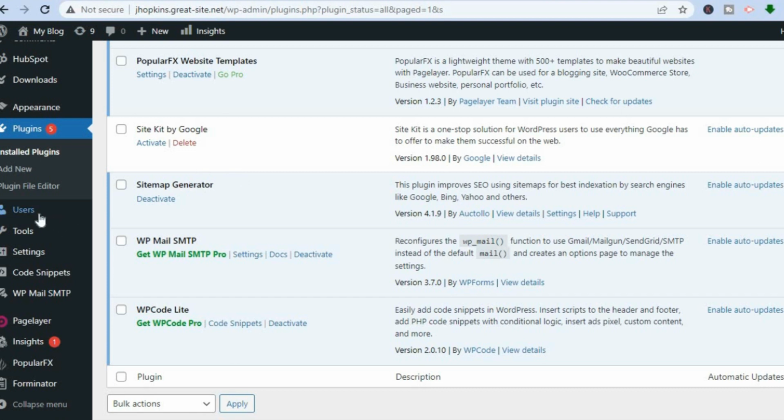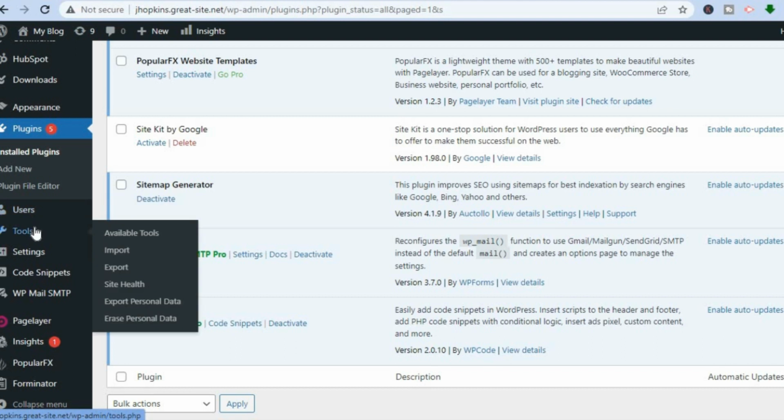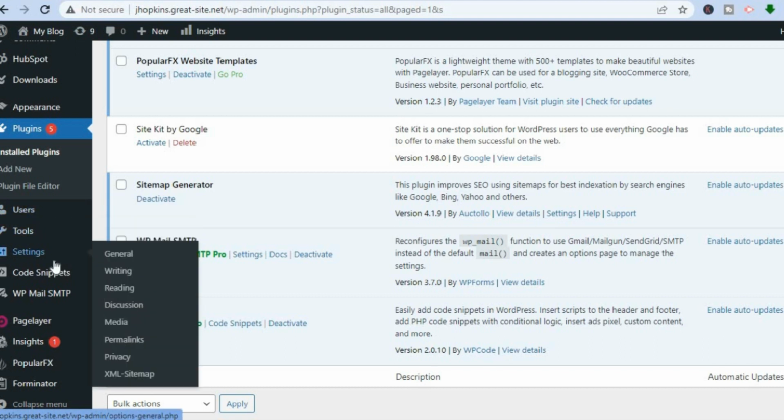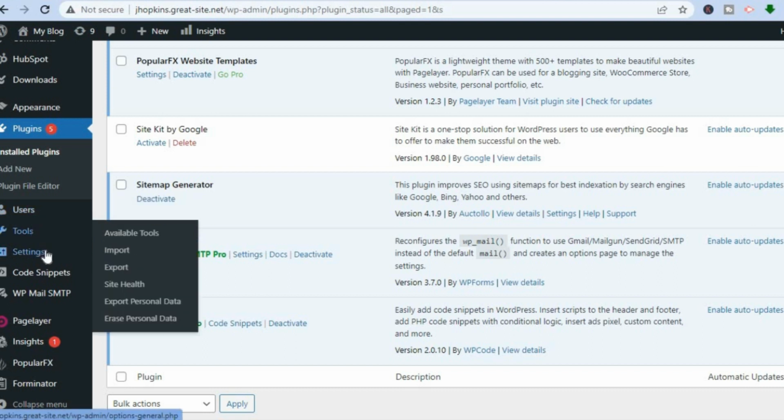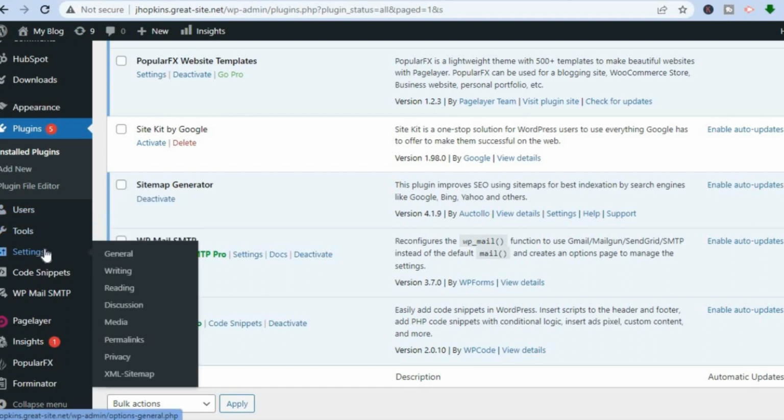Or you can go over to the left-hand menu option, and right where you see settings, hover over that. Then you're going to see XML sitemap. Tap on that.